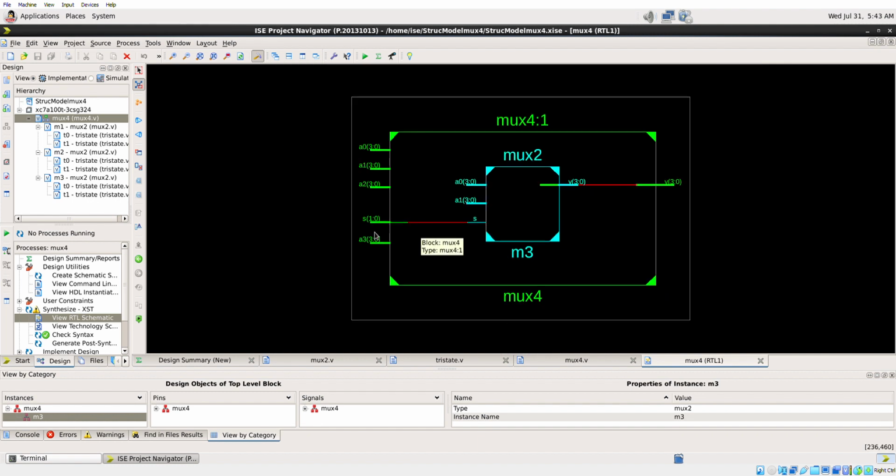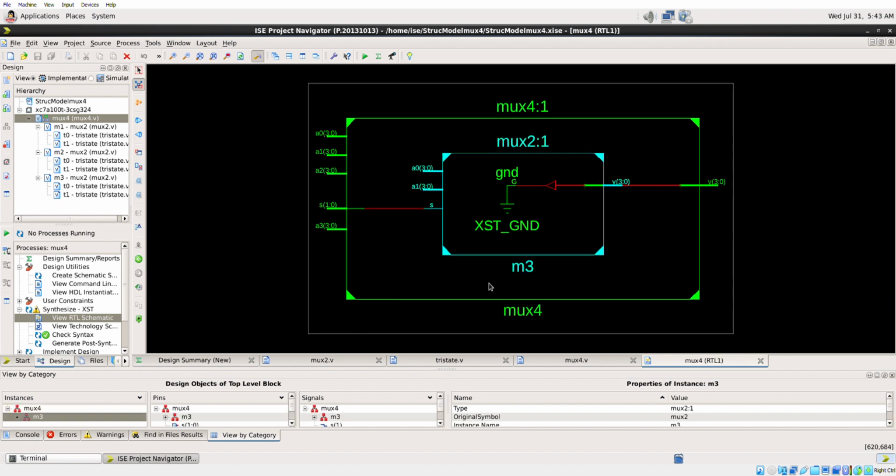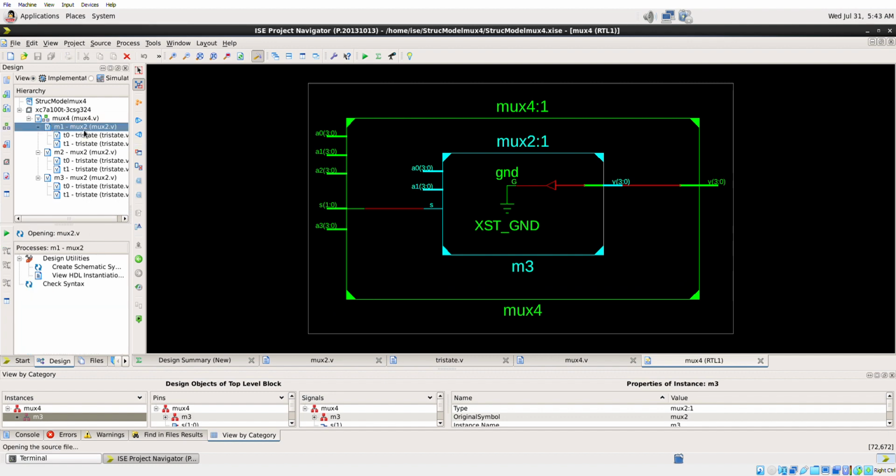Something seems to be wrong here, because there should be three multiplexers. Let us check in the code if anything is wrong.